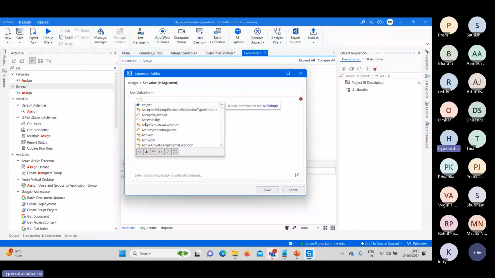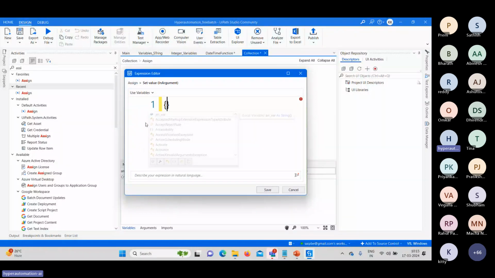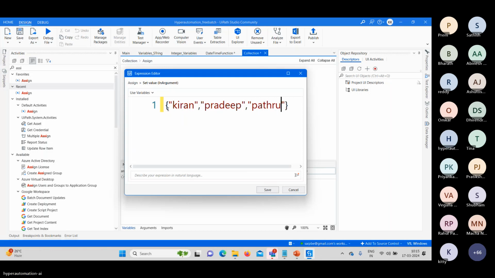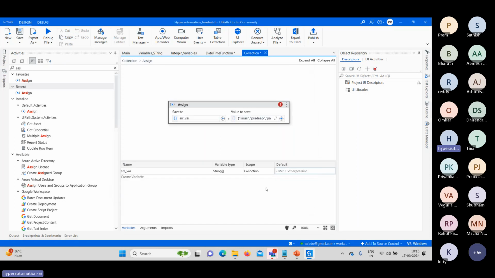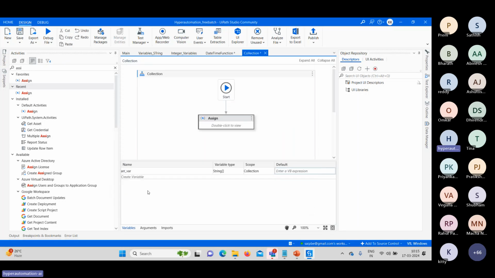If you're trying to create an array type variable, your value should be in the curly braces. So let's say that I'm trying to enter the values Kiran, Pradeep, Trudu. Right, these are the three values I'm trying to utilize. So how can we get the count here?